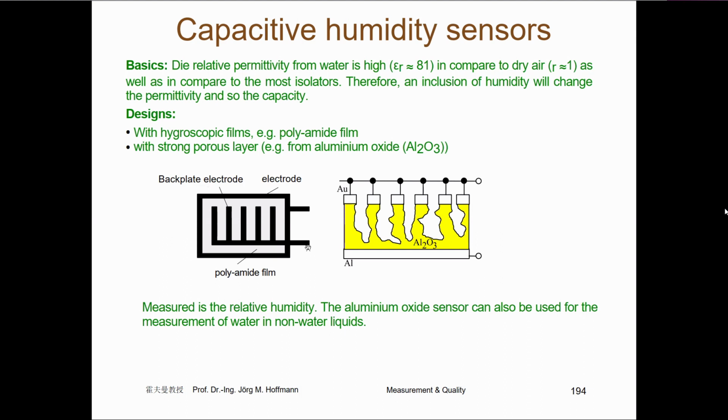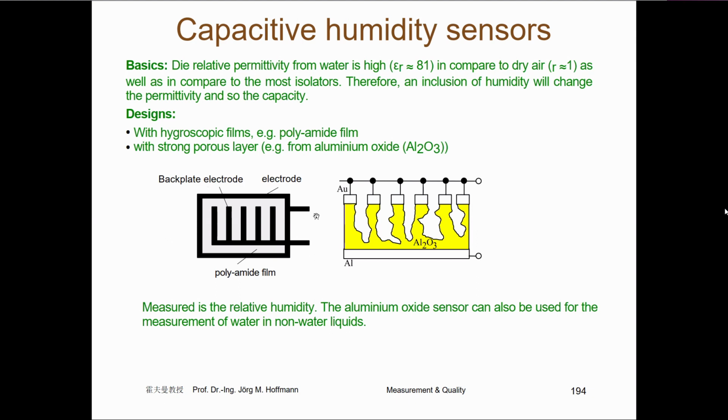How you measure this change of the capacitance, that is different. Today, mostly we use the capacitance in an oscillation circuit. And when you have an oscillation circuit, you produce a frequency. And when the capacitance is changing, the frequency will be changing. That is today the most used way, because you can count the frequency. You need not an ADC.